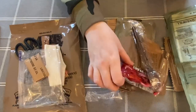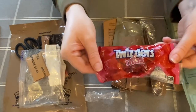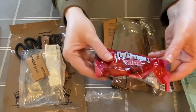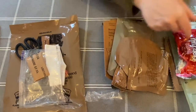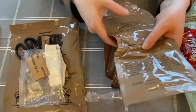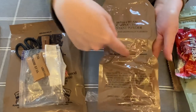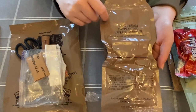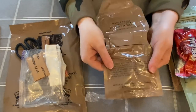We've also got some Twizzlers — never tried these, I know they're quite big in America. These are cherry Twizzlers; I like anything cherry flavoured so I think they'll be like a liquorice-type snack. We've got our spoon, and also Irish cream cappuccino instant powder. If you're out in the field you'd just take the top off, fill it with water up to the fill line, give it a wee shake and you've got yourself a cappuccino-style drink.